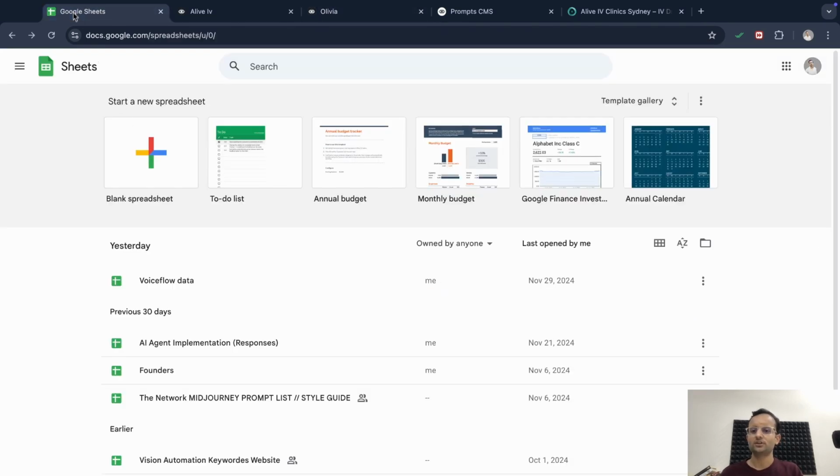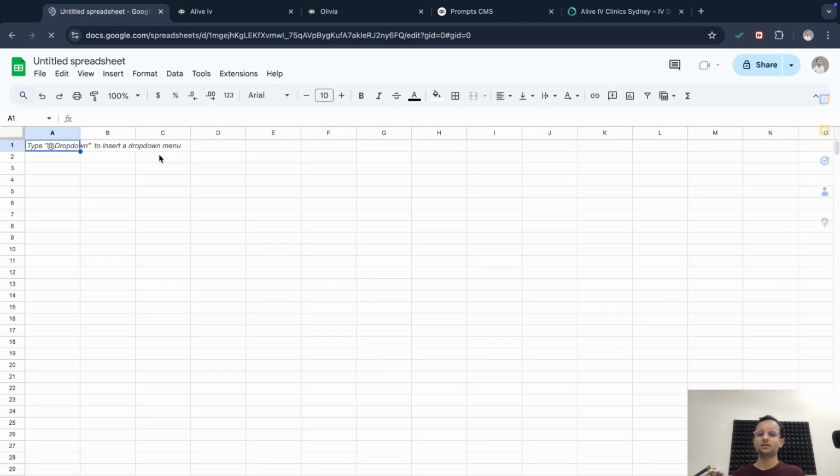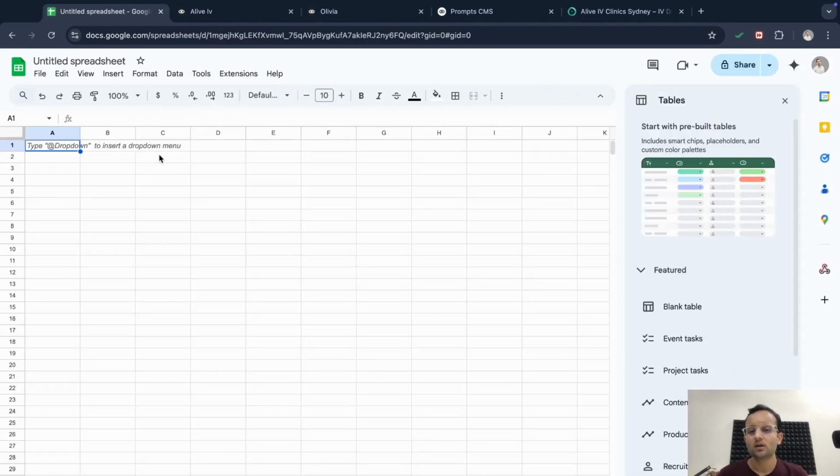Let's come to this Google Sheet here. I'm creating a new Google Sheet, and I will help you understand how you can connect a Google Sheet with a webhook. Earlier, most people used make.com to connect the AI agent and the Google Sheet, but we will be using only the Google Sheet here, and we will be creating a webhook on the Google Sheet itself. The name is test agent.